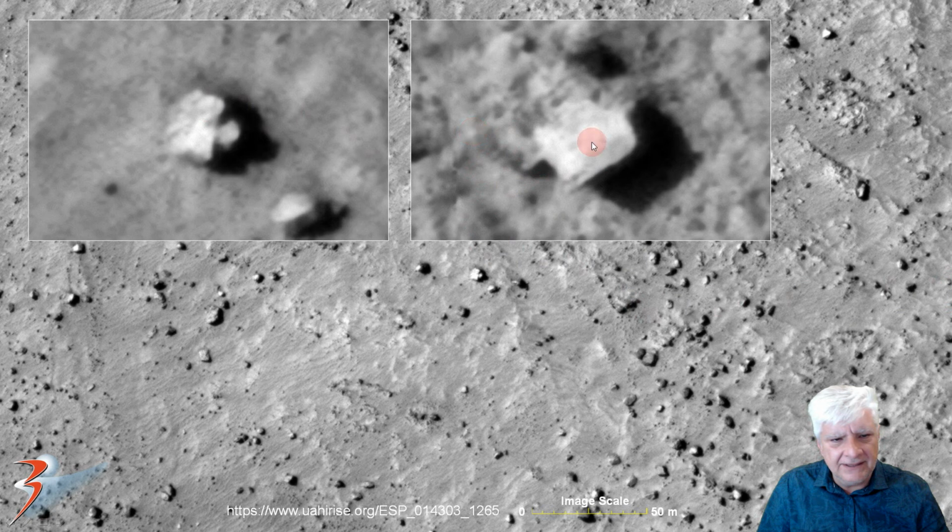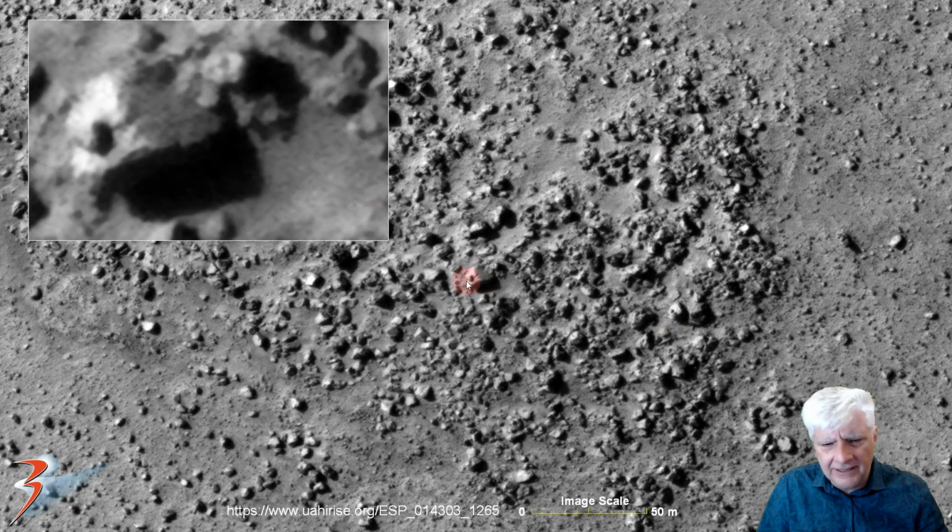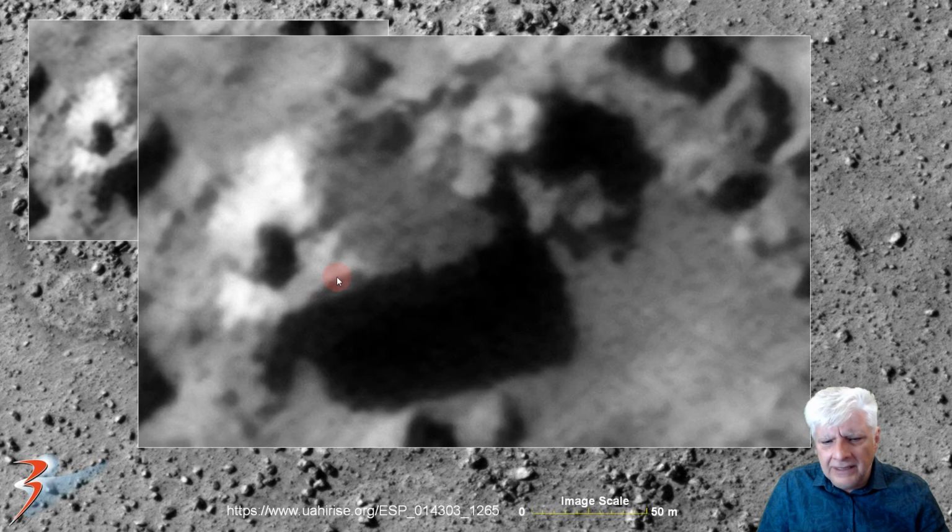There they are side by side, and you can see the similarity in the geometry over there. Okay, yeah, we're looking at more of these blocks with little protrusions or knobs on them. There's another one there, and another one up there, another one here. So this piece over here in the center, that measures about 15 meters long, and that there about 2 to 3 meters in diameter, and it looks like a very eroded megalithic block.